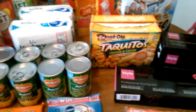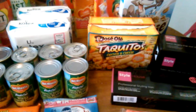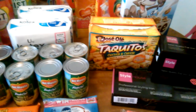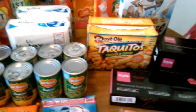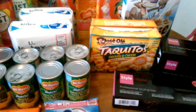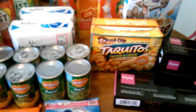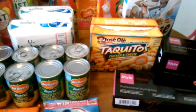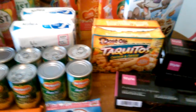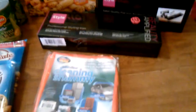The Jose Ole — however you pronounce those — they're on the buy four for $3.49. I used a $2 off of one printable, made those $1.49 each. My kids love those, so anytime those go on sale and I get a coupon for them I'll grab those up. They're usually almost $5 a box, so pretty good deal.